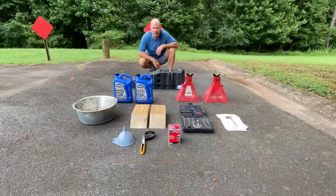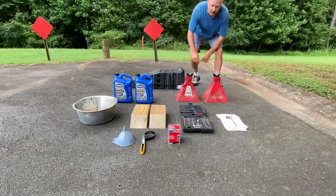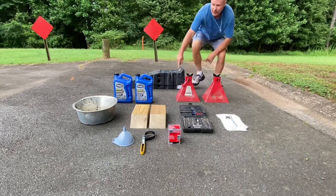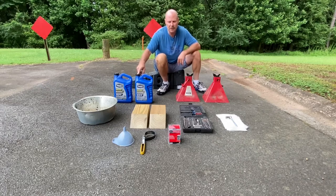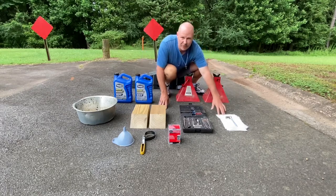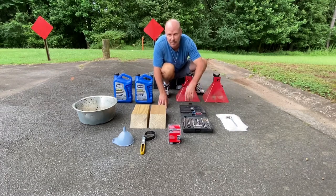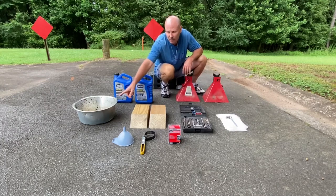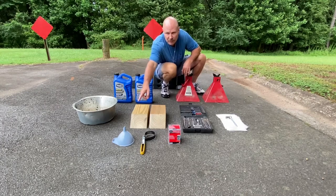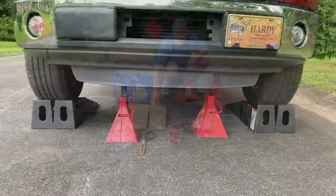Okay guys, today we're going to need a few parts and tools, and so here they are. We're going to have two ramps to pull the truck up onto, two jack stands, six quarts of 5W-30, some paper towels, a socket and a ratchet, socket set, not sure of the size yet, but we will find out. Two wood scotches for the back tires, an oil pan, a funnel, an oil filter wrench, and an oil filter. All right, so let's get started.